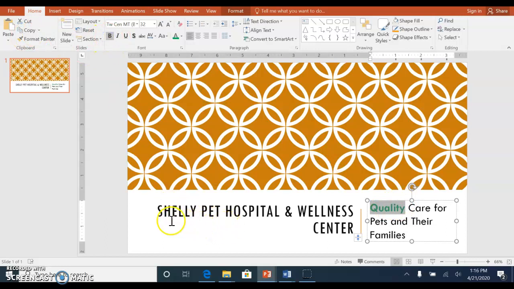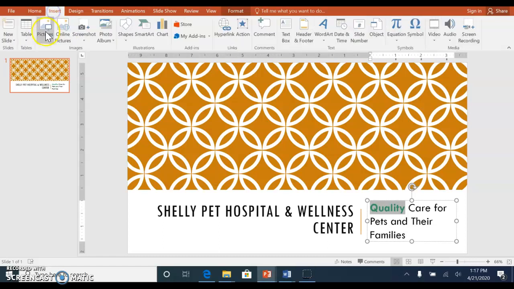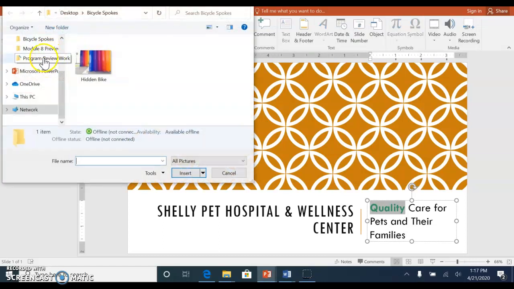Now it's time for a new slide. So before we go to a new slide, we're actually going to insert a picture, clip art picture. So choose Insert, Pictures, and you should have them saved on your desktop.